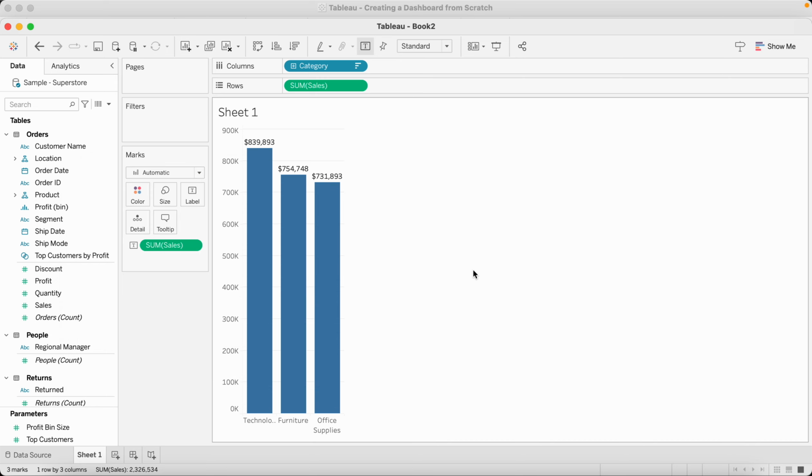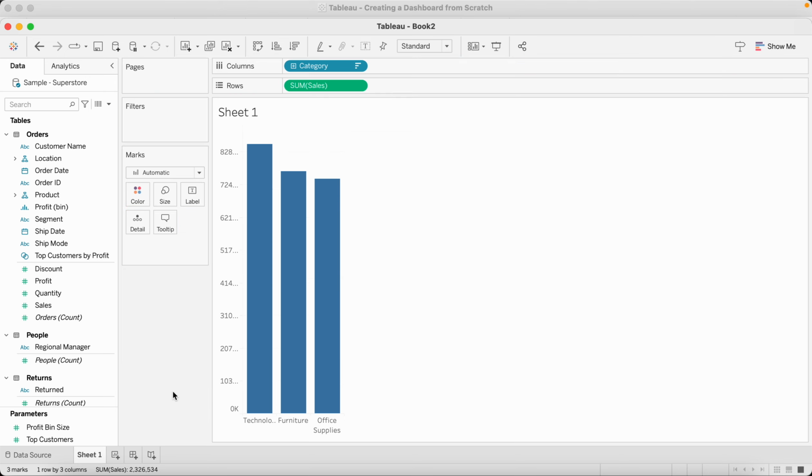But the limitation of this method is that every time you have to use sales, you'll have to add the dollar sign explicitly. If you know that you are going to use this measure only one time or maybe just a couple of times, then you can follow this method.